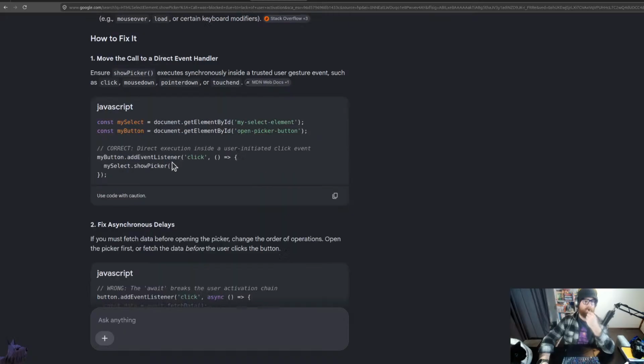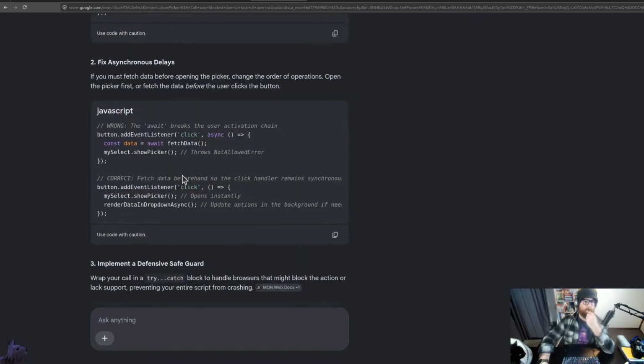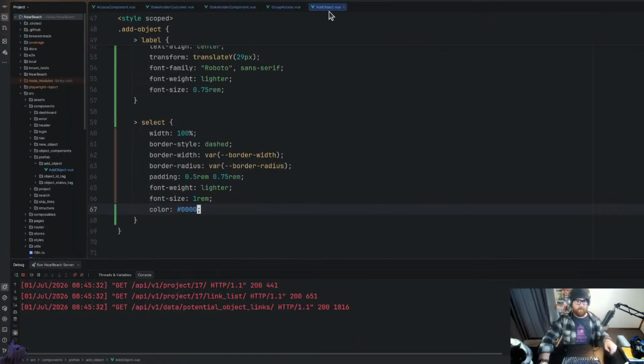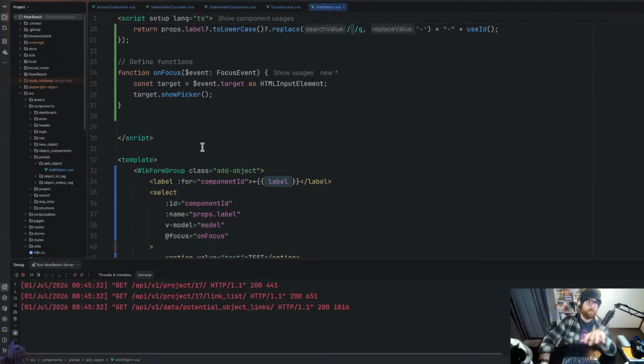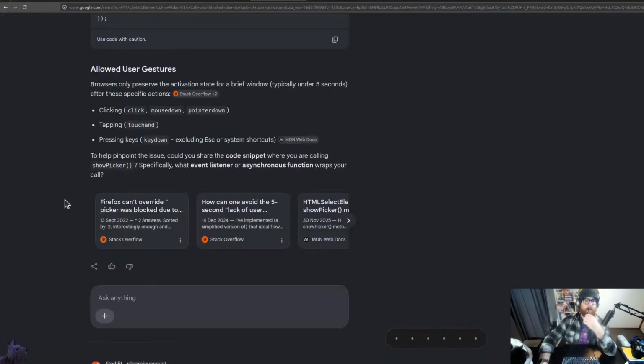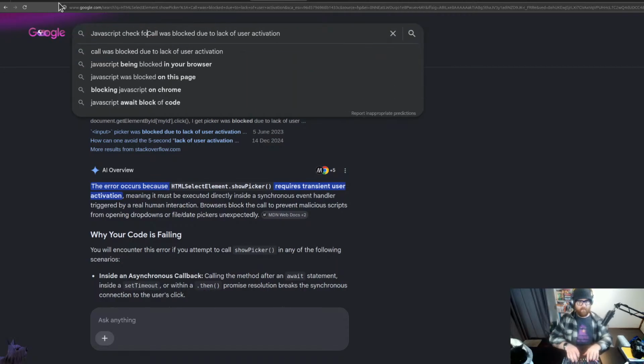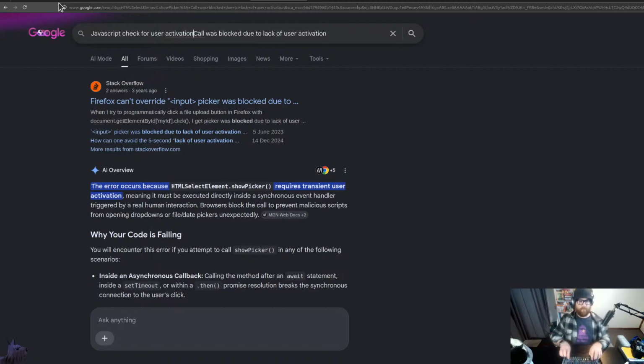That actually happens down here. So it's on this focus event. Now the thing is, when I go away from the page and then come back, that's when it's throwing up the error, and that's because there's no user input here. So what I kind of want to do, JavaScript check for user activation.